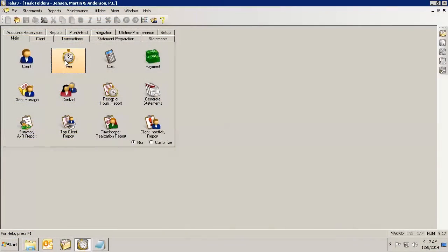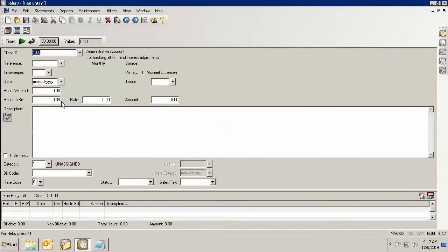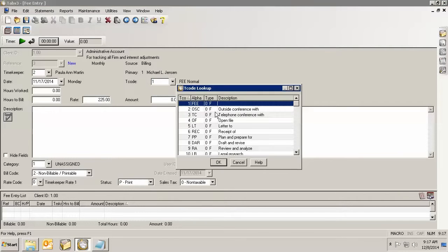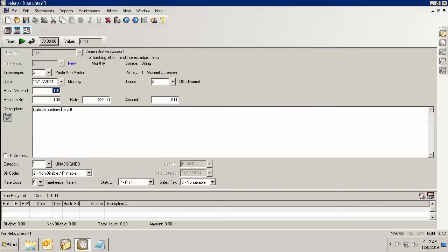So if I were in a fee entry and I was entering a new fee, I have transaction codes that can give me a quick shortcut description down here in my description box. And I can continue to add my fee entry and then continue to type here. But I also have text macros that are available that can be set up, and it can be just a simple set of characters, and it will put in a line of text or a word. There's a lot of different things here that you can do.